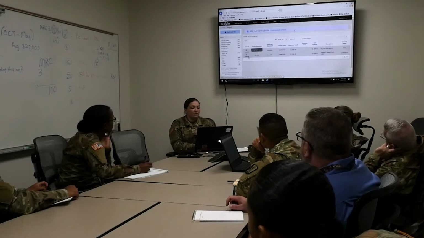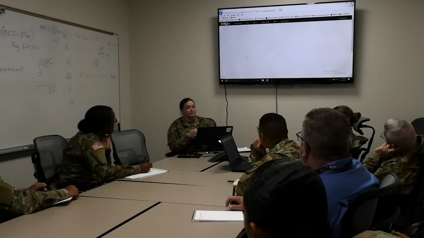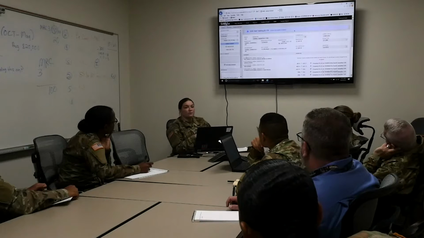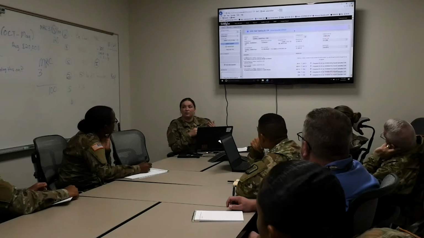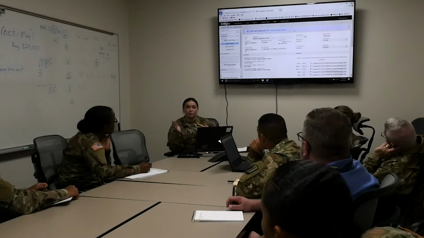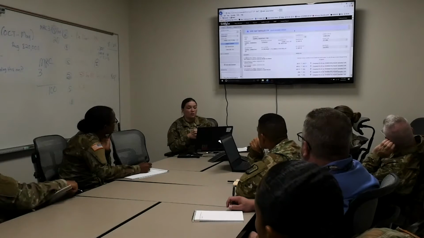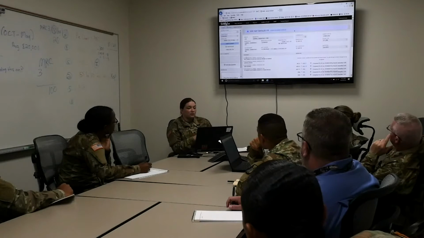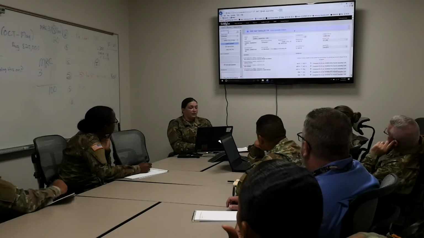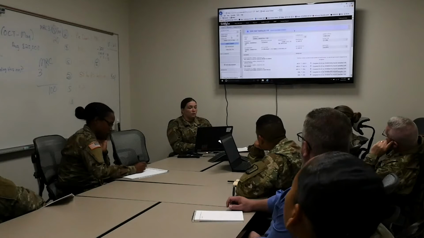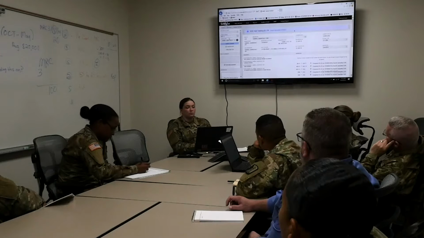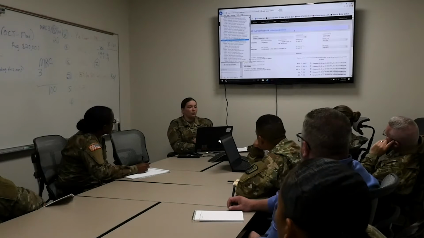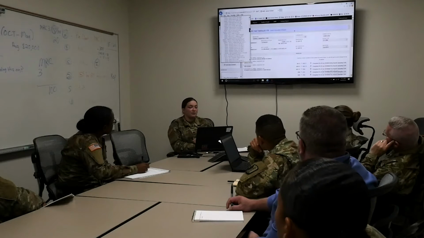I want to show you one more thing within this transaction. So let's say that this is a transfer and you are in the 184th and you need approval from the 155 company commander or disapproval in order to do a transfer between units. The way that you would change that is over here on the left-hand side. You will choose MSC S1 once you've gotten your current approval. And then when you click current unit, everything will be grayed out except the MSCs.